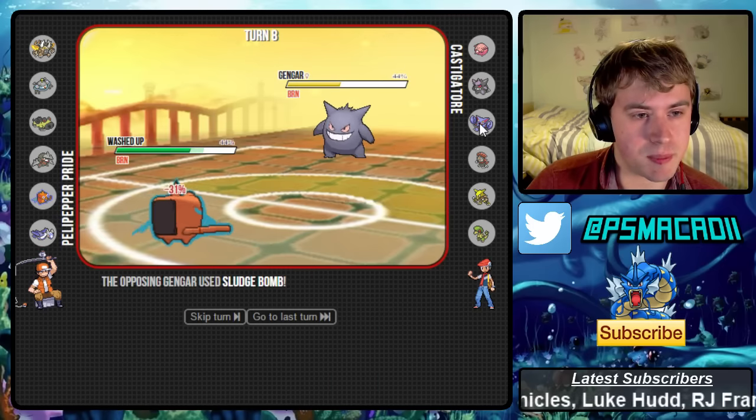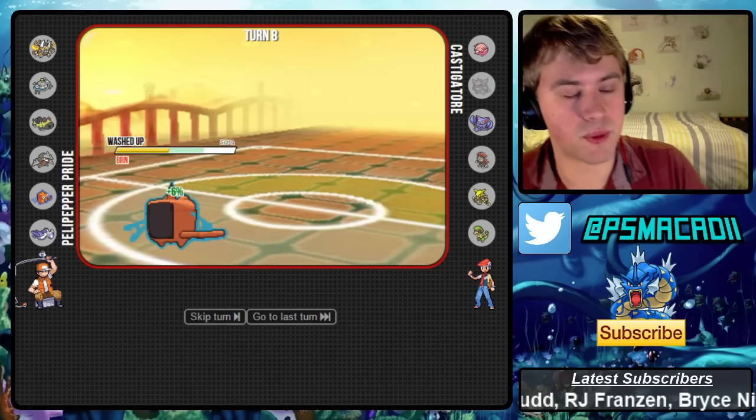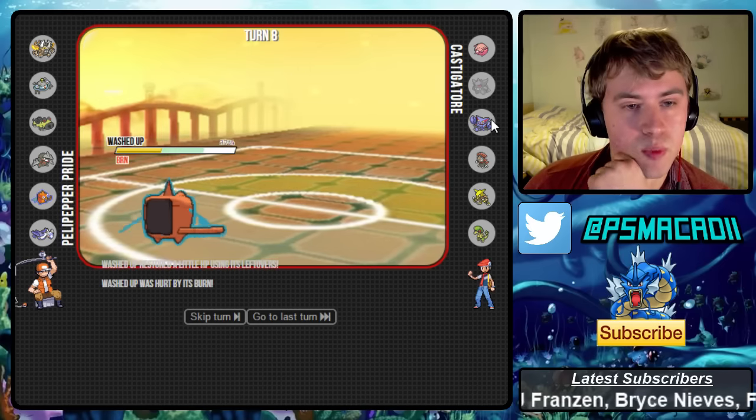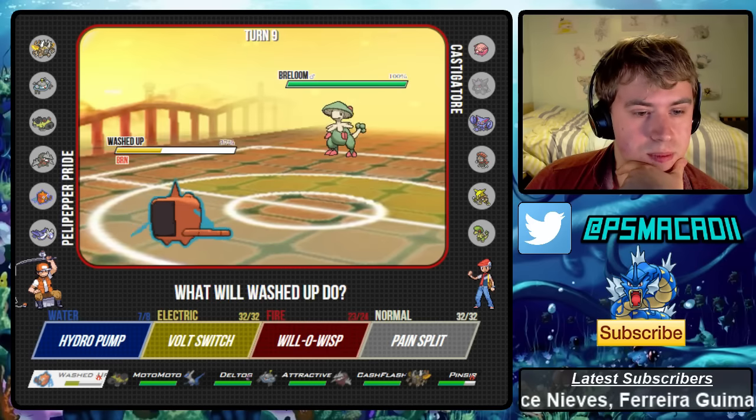And I think we just Hydro Pump here. Sludge Bomb... That's going to do a respectable amount, but he's going to get blown back. Okay, so the Gengar's out the way, which is nice. That's one Levitate user out the way. Does go into Breloom now.